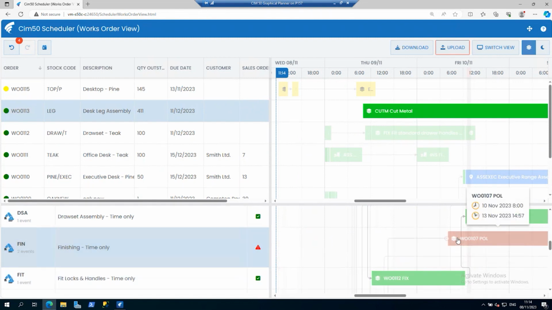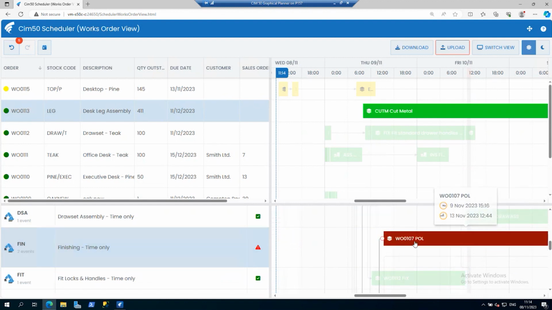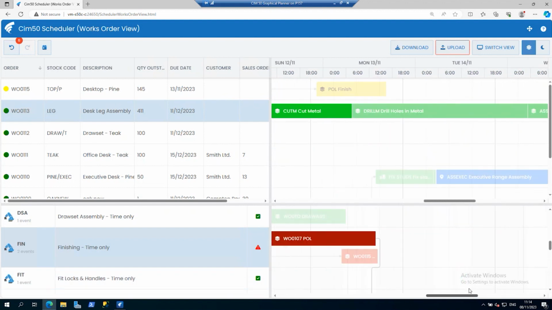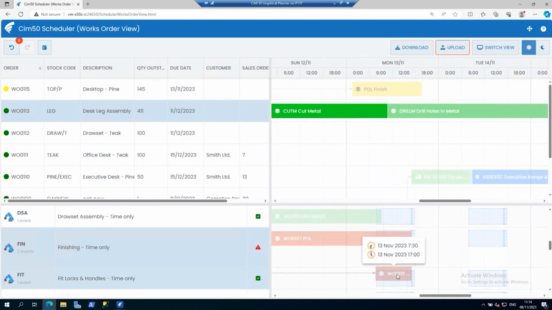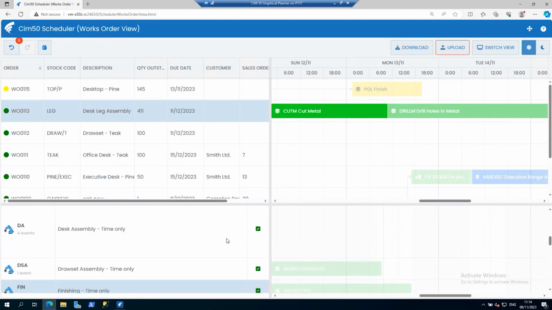I can see I've got a conflict on my finishing time on here. So let's drag along and see where that conflict's sitting. In that case, I can move it on here.